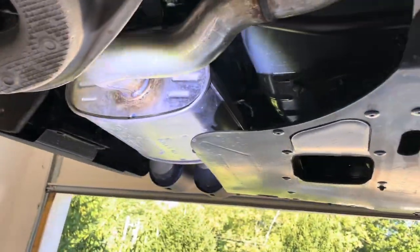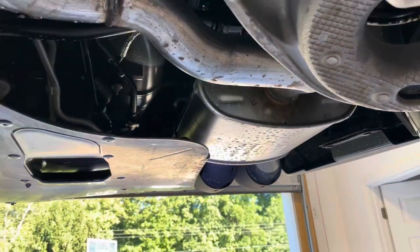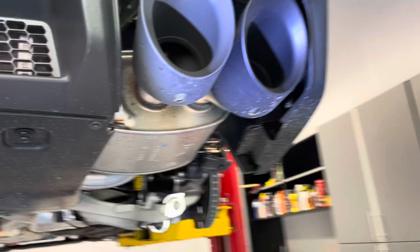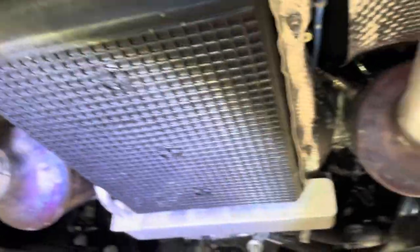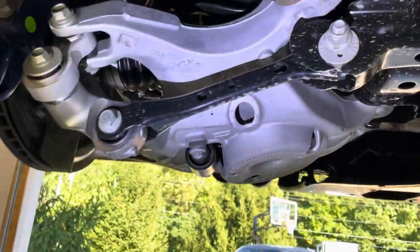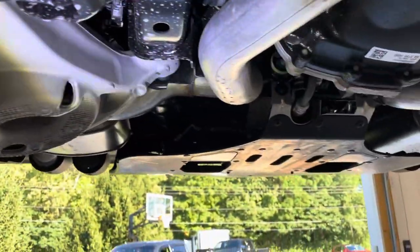Your front suspension — most of that looks like it carries over. The resonator is there. On the cat back with a different rear valence, the tips are probably going to sit a little bit different. We've got some cat backs but I didn't want to rip one off the shelf because I don't know what I really want to run with this active system on here. The tips look really nice from the factory — they did do a black tip on the Dark Horse with this package, which was pretty cool. I may start with some headers versus a cat back, then maybe a resonator delete. I think I might actually start with a set of headers first and just see how it sounds with the factory cat back. A lot of your Steeda, BMR, and UPR parts are going to carry over from the previous model, which is nice.